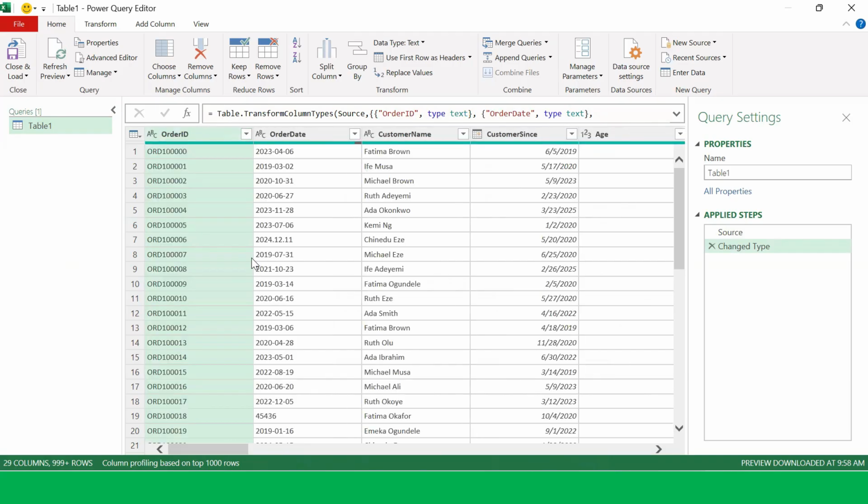So the first thing we need to do is to realize, or I will say, don't get overwhelmed with the interface of the Power Query editor. Like I always say, when we use it one part at a time, we will understand it more instead of understanding everything first. It's just like life, right? You don't understand life before you live it.